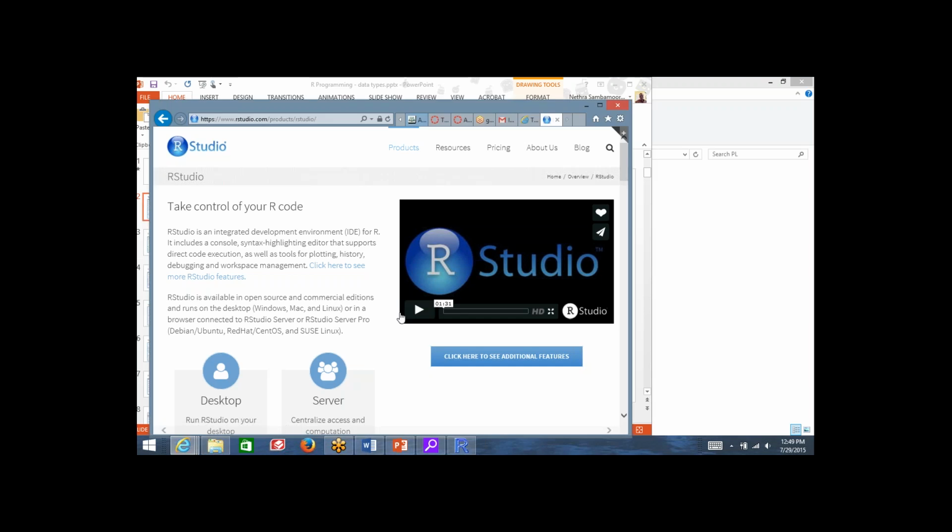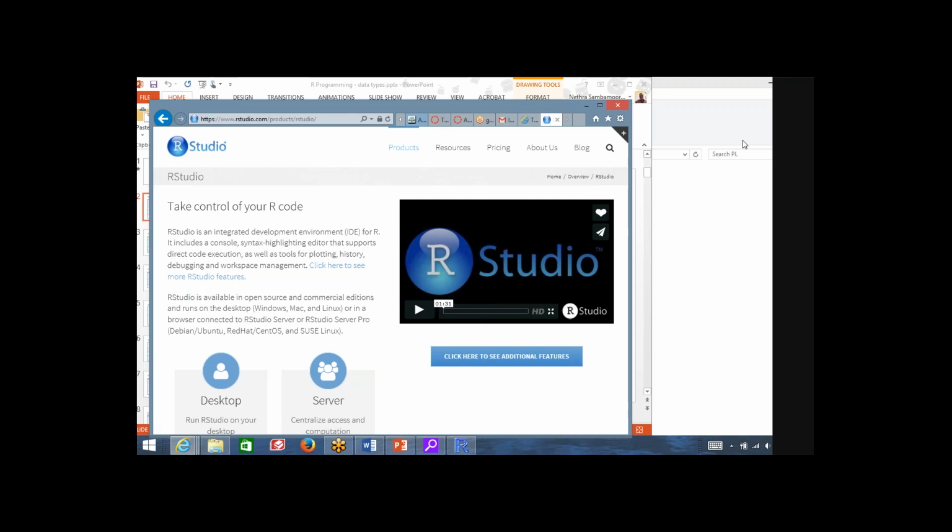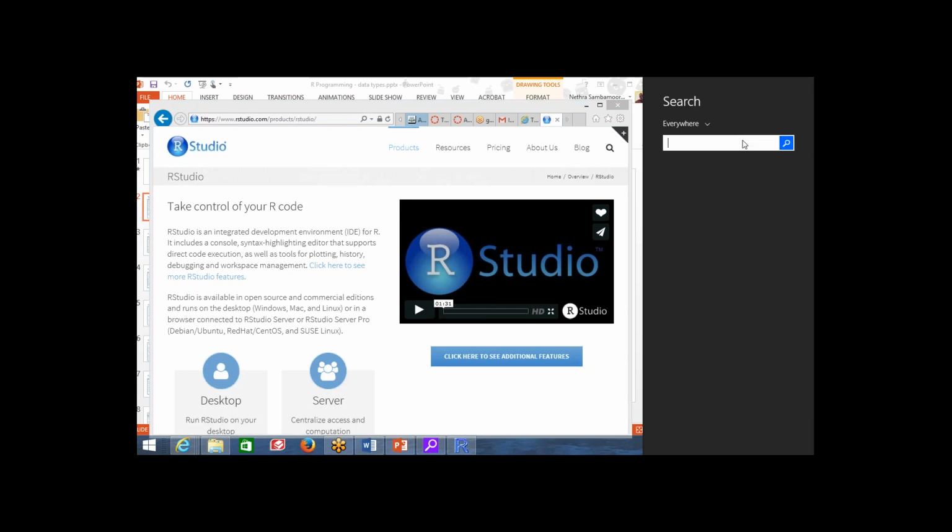Excellent. So you can do that, and you can see this small video also, what they talk about R Studio. If I do that, it won't come out well in your screen, so I'm not going to do that because it's harder to play a video that catches up with you exactly the way I see. So I don't want to do that. I close this one, because I already installed that. How do I know that? Let me go touchscreen search R Studio.